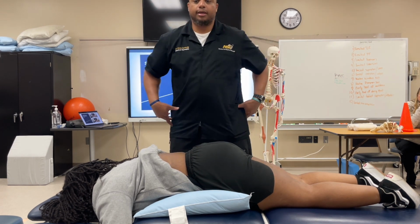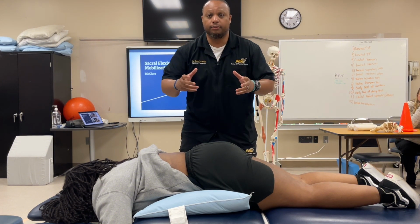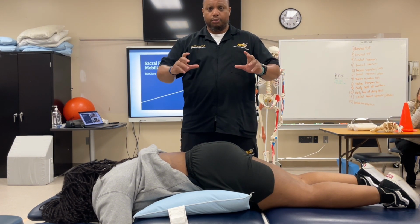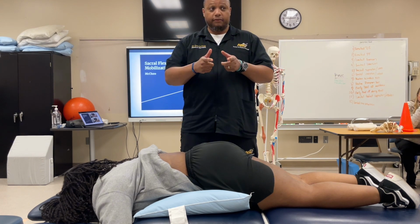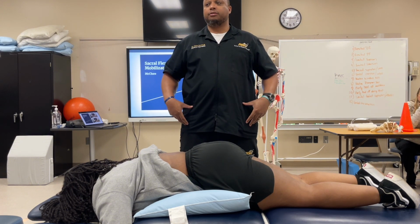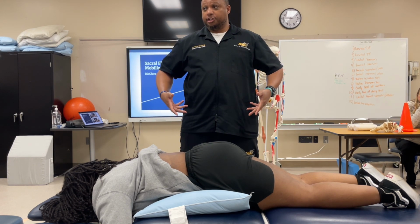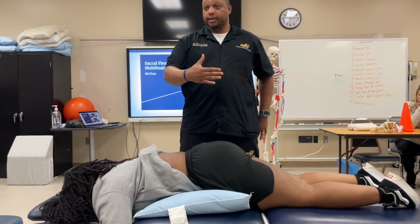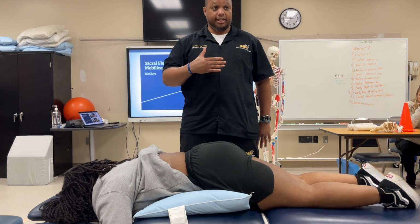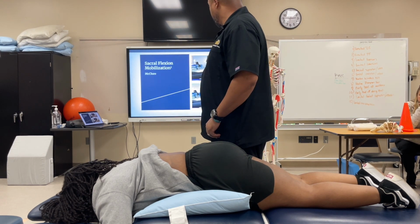So as I flex, say I do a squat. As I do a squat and flex at the hip, my ilium are posteriorly rotating relative to the sacrum. The sacrum is nutating. As I come back into extension, the ilium are anteriorly rotating, and then the sacrum is extending. It's counternutating. All right, so that's those two.